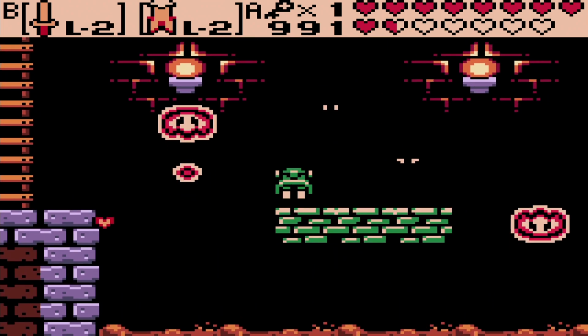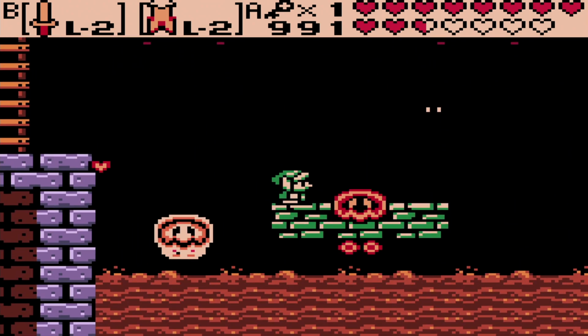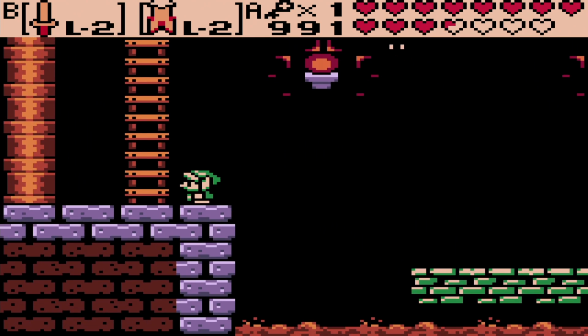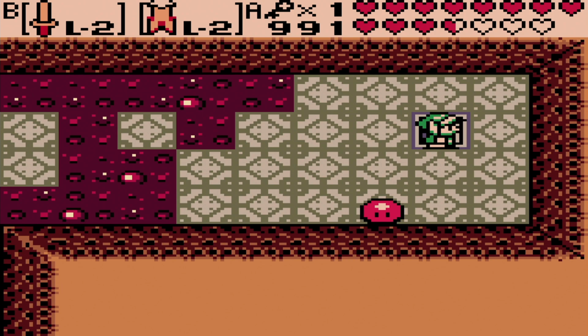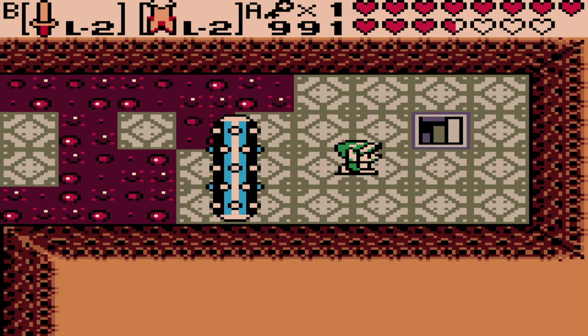And once again, be careful. Give me that heart. And let's go. And then we end up at the other side of the basement floor. Here we do actually get some lava.